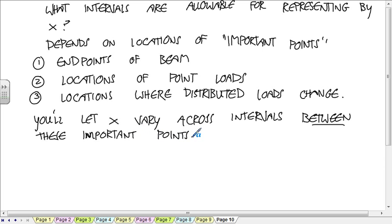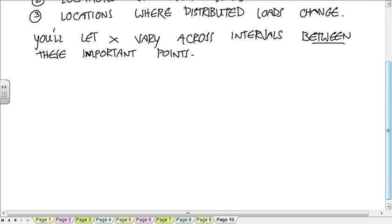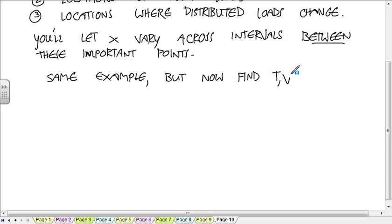Okay, so let's keep going with this same simple example. We're going to use the same example, but now we're going to represent the internal loads for every value along the whole length of the beam. So we'll find T, V, and M as functions of X for the entire beam. The one that I just did before this was just for half of the beam until we got to that 1,000 Newton force.